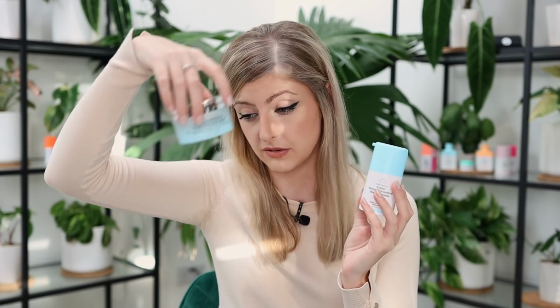I use this. If I'm being lazy, I will then just go in with this and lock it off. Or maybe I might lock it off with this instead. This is the Peter Thomas Roth, something like that. Even if I'm not being lazy, I'll probably still lock it in with that and then come back later before nighttime and do my night care, because I don't always use this at night. I like to use it early evening, once I get home and I unwind and I have a shower. So it really depends. And then I'll just go into the morning or the night routine, depending on what I'm doing, usually the night.